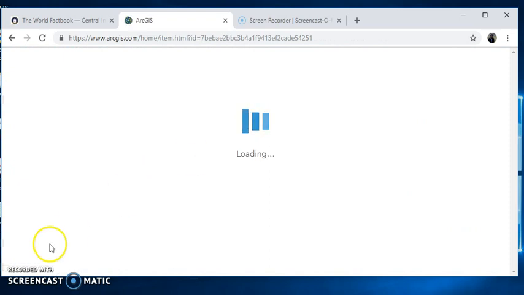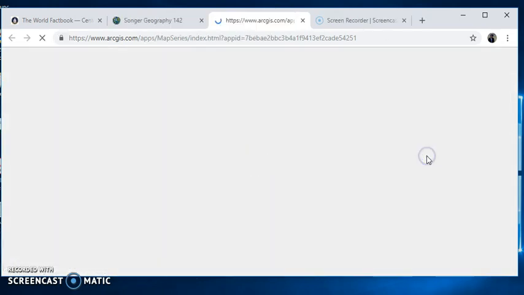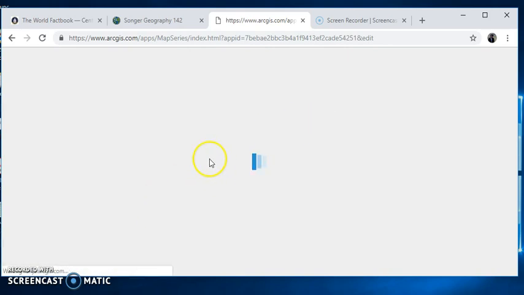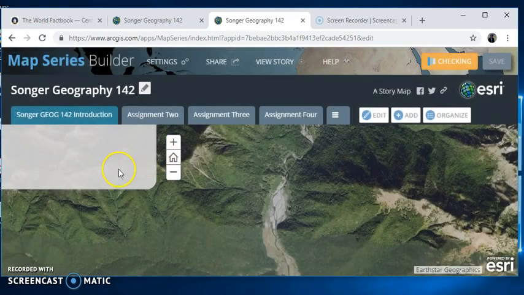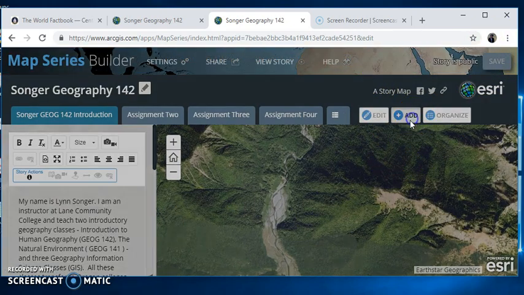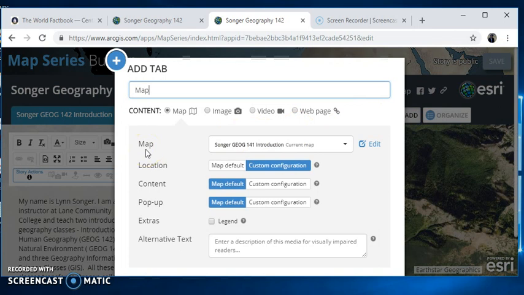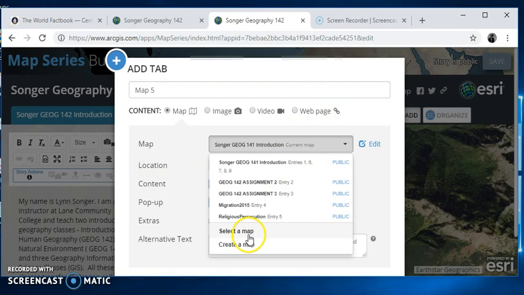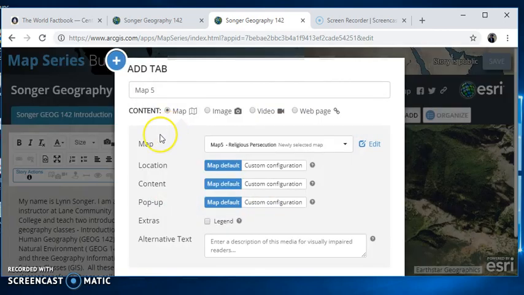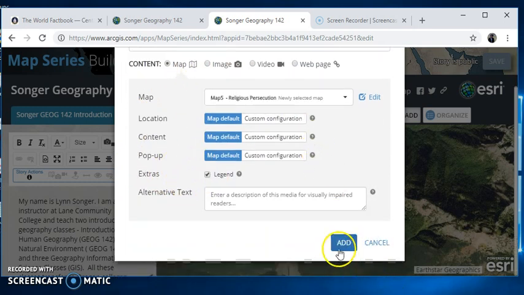So I'm going to open this up. I'm going to start editing. I'm going to add a new tab. And I'm going to connect to the map that I just created. Select a map. I made one earlier. I think it's this one. Make sure to check your legend so that it gets added. Add the map.